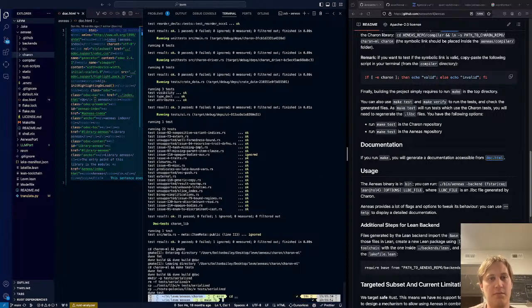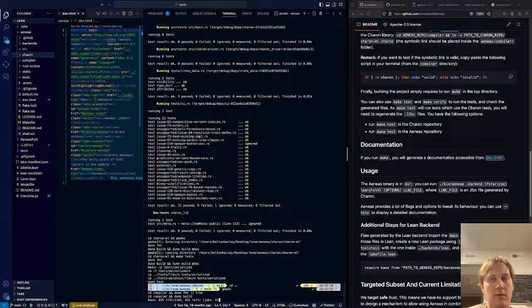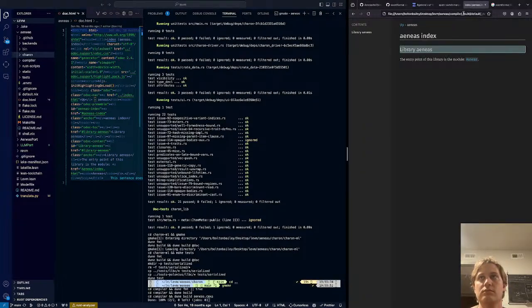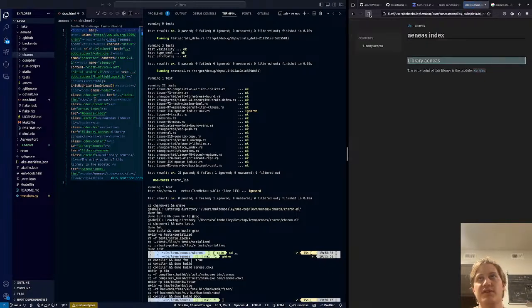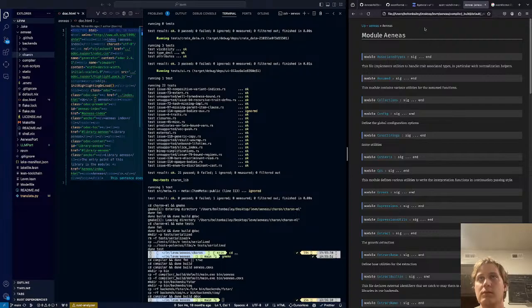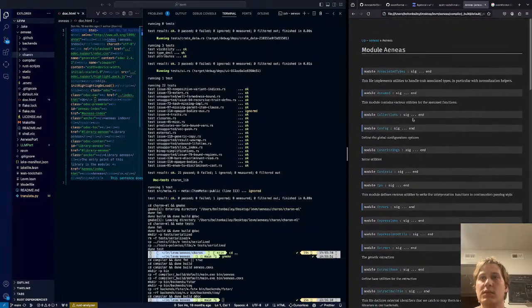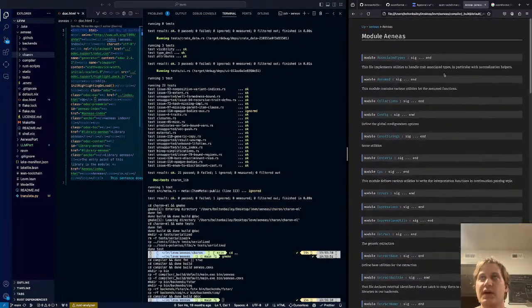So if I cd back up, I can still run regular old gmake, right? And once this is done, I'm supposed to have access to this. Yeah, there's lots of different modules inside.